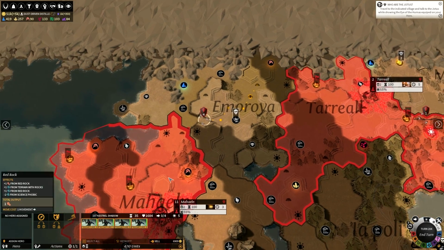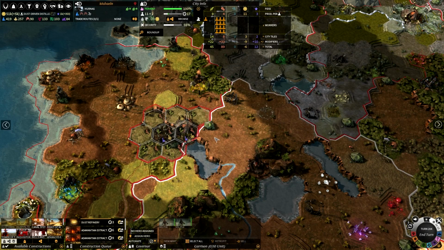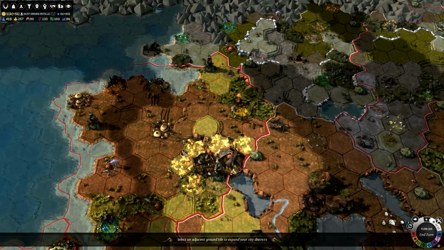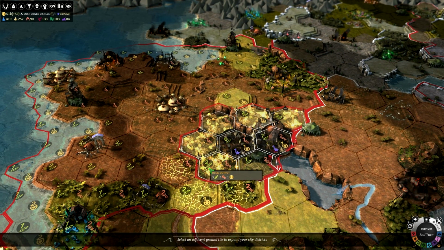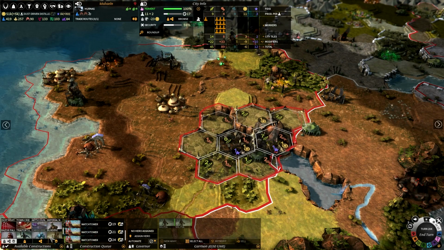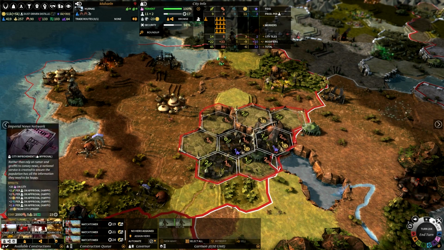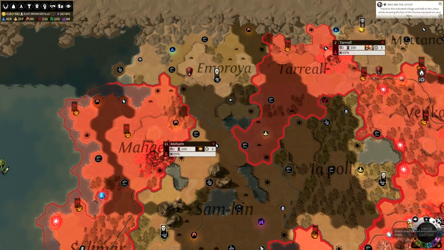These predators are pretty useless now, so I'll probably just put them in Mahalen. And we can work from that. Actually, I should be building this up a bit more because I have a lot of population in this settlement. So we will go towards here. And that will do for now. The dust refinery finished in 3 turns there.